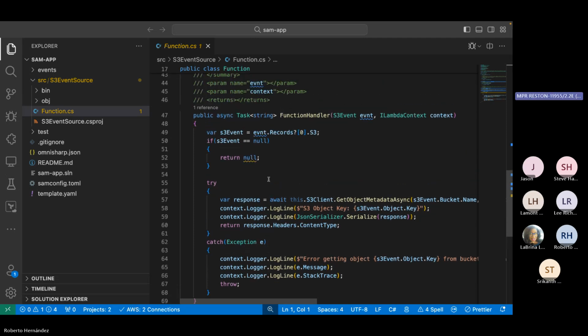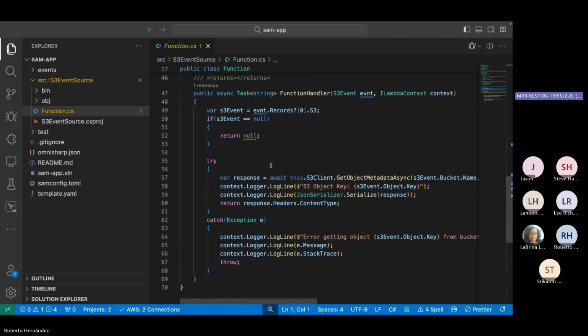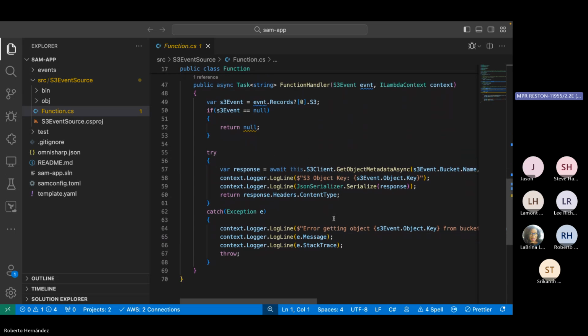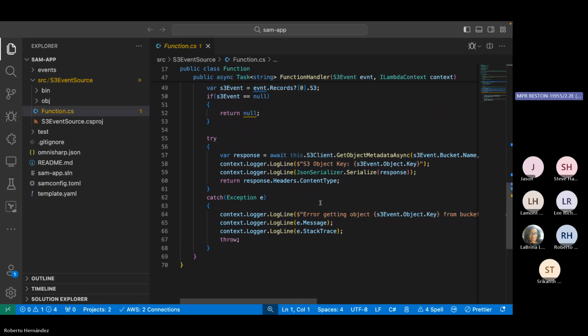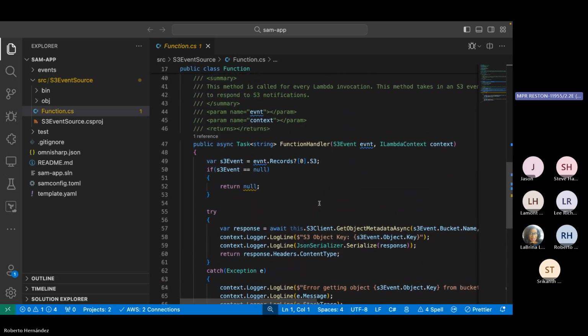So again, nothing really complicated here. This function apparently is only taking something in and basically getting an object from S3 and sending it back. But again, I just wanted to show you guys that it is possible. It is not foreign. In fact, on the project that I'm currently at, there are several teams that use .NET as their whole programming language when it comes to deploying to AWS Lambdas. And they do so successfully.